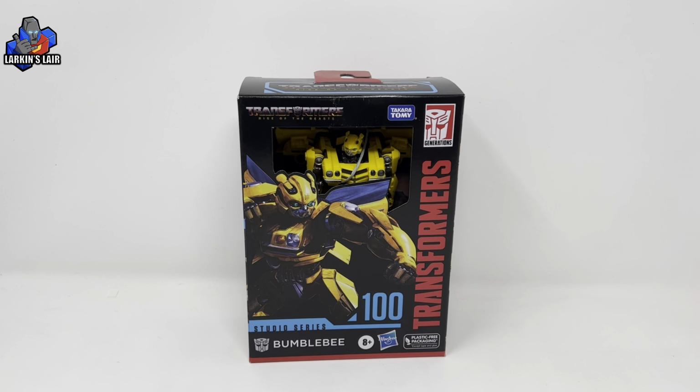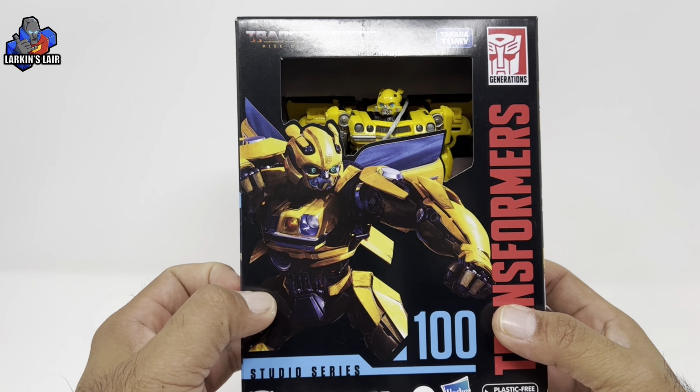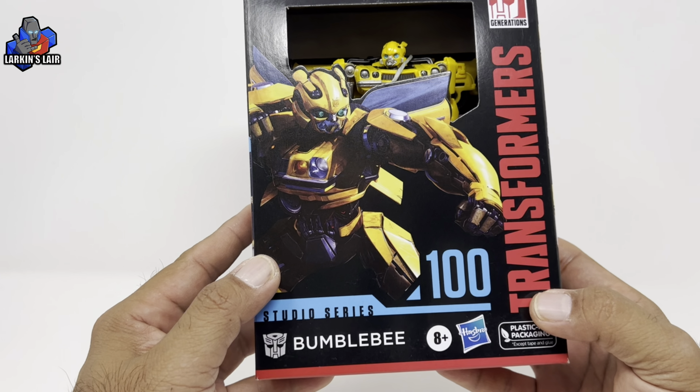Today's video I'll be reviewing this. This is Transformers Rise of the Beast Studio Series 100 Bumblebee. And here is Bumblebee in package. Some nice looking box art on the front.